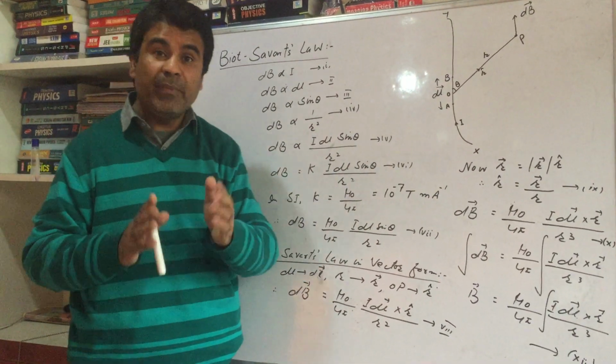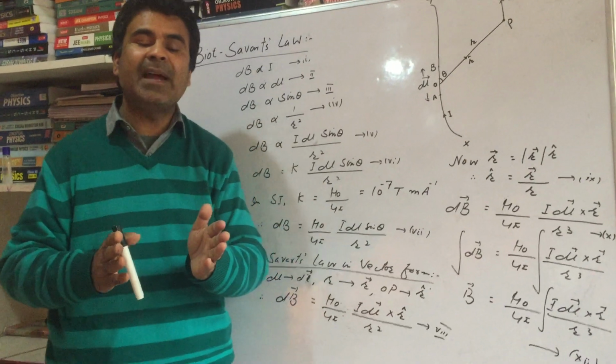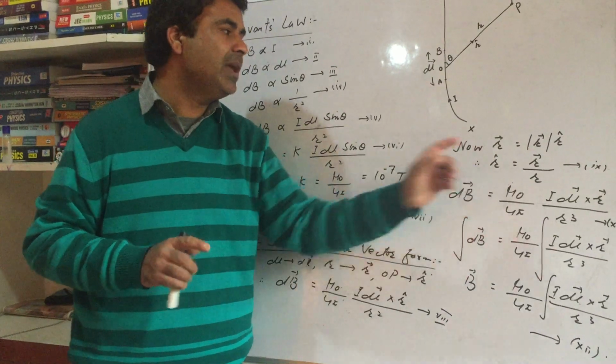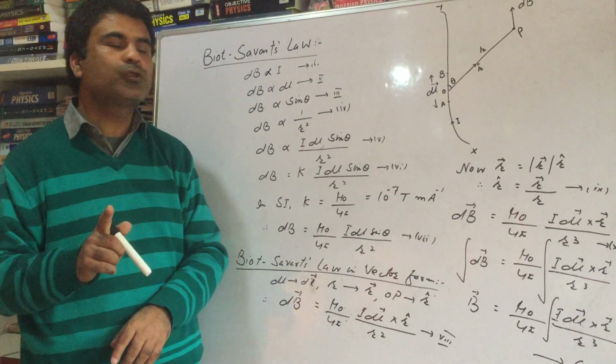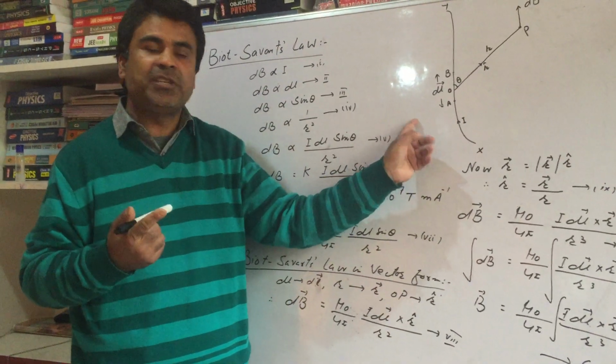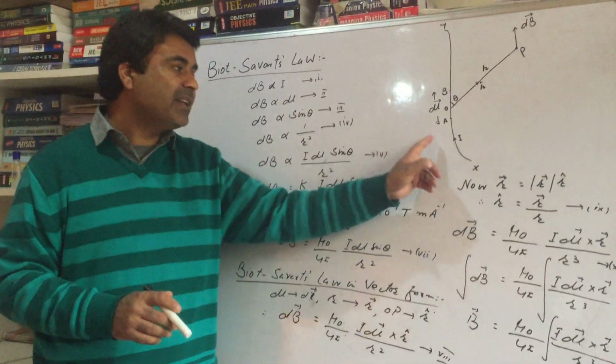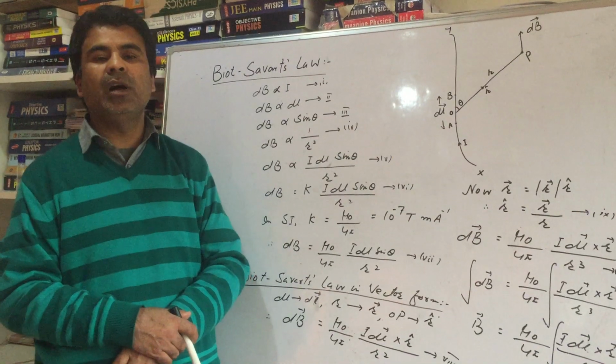The second point, the main difference between electric field and magnetic field is that for the electric field, the basic source is a scalar quantity, while for the magnetic field, the basic source is a vector quantity, because the product of current and the length of the element is a vector quantity whose direction is the same as the direction of flow of current.